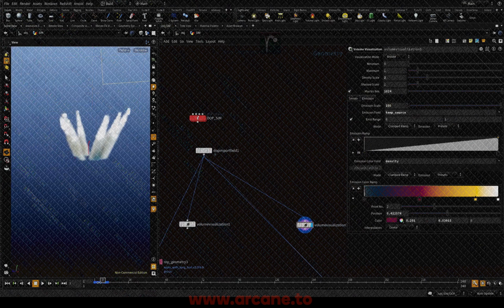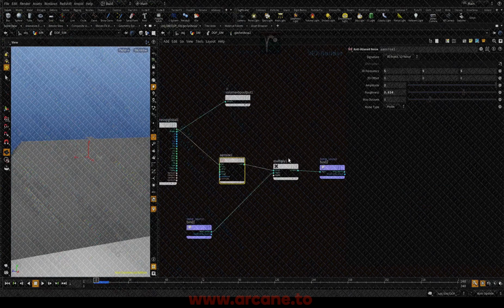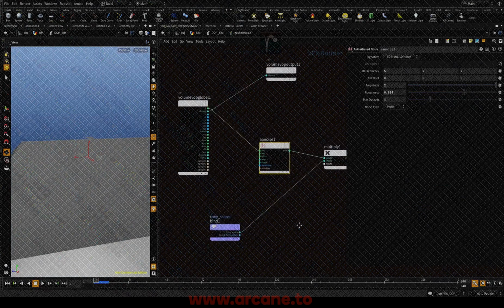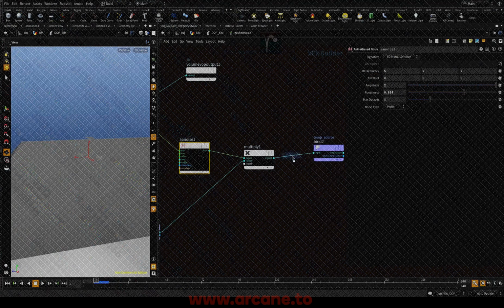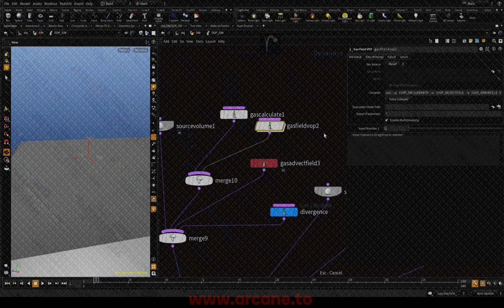Okay, so it's there, it's broken up, you can see it there, and it's just that the value is much lower now. So we have to increase it, we can actually multiply it here, so let's do that. Let's just add a multiplier. And let's expose this, and let's multiply it by 10. And that's too much, so let's try 2.